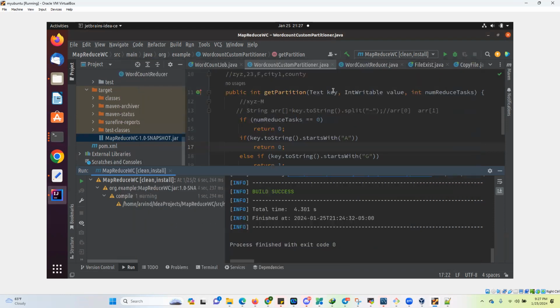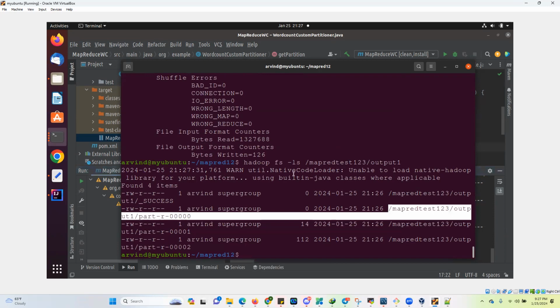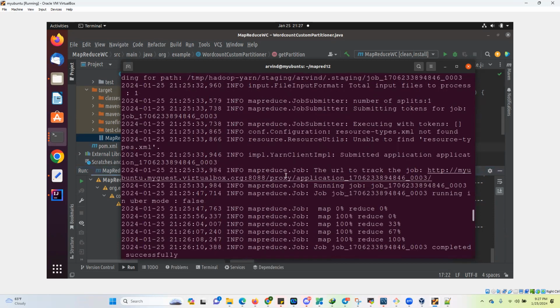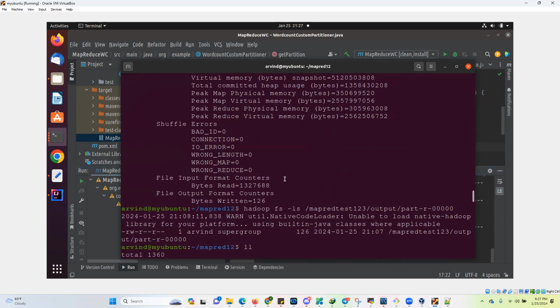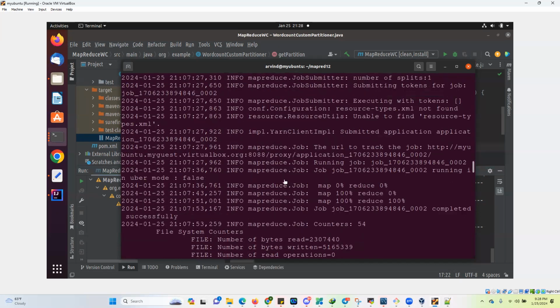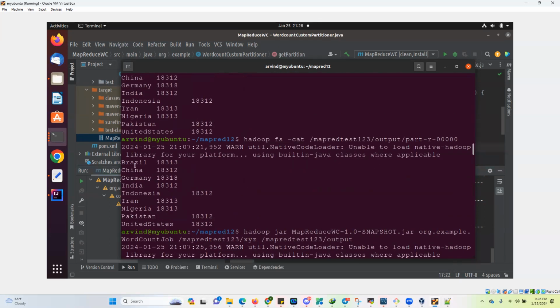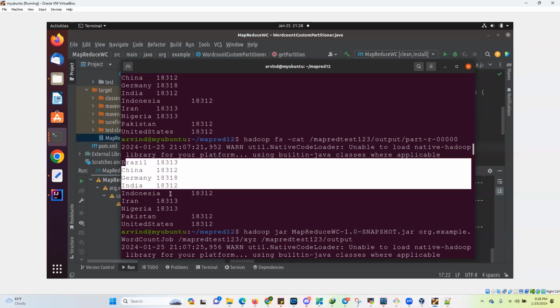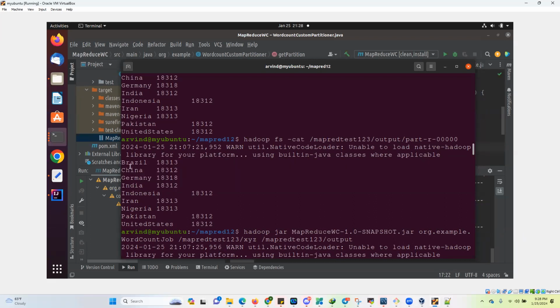Because in my logic, the word is not starting with that letter. If I see my last output, can you see any word starting with that letter? No, right? That is the reason the file is empty. One is Germany, a G letter word, and the rest of the words will go to the third file.